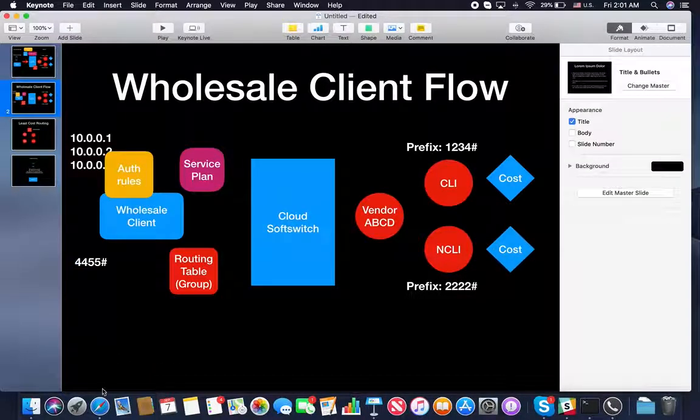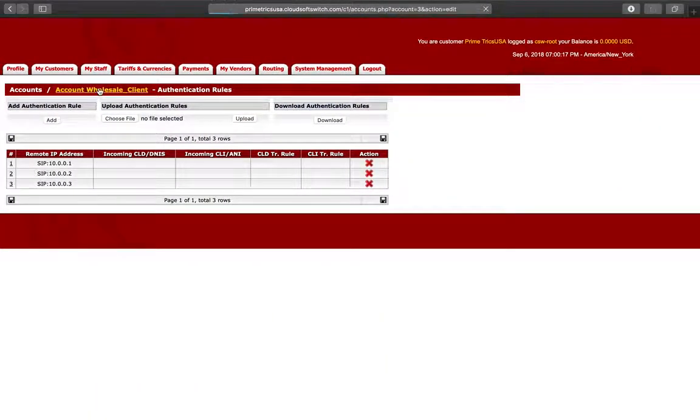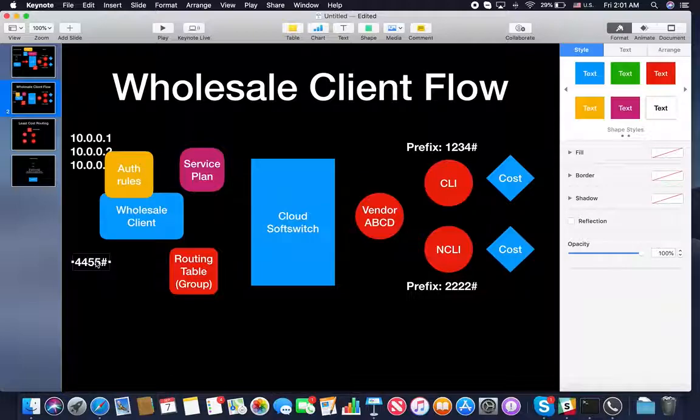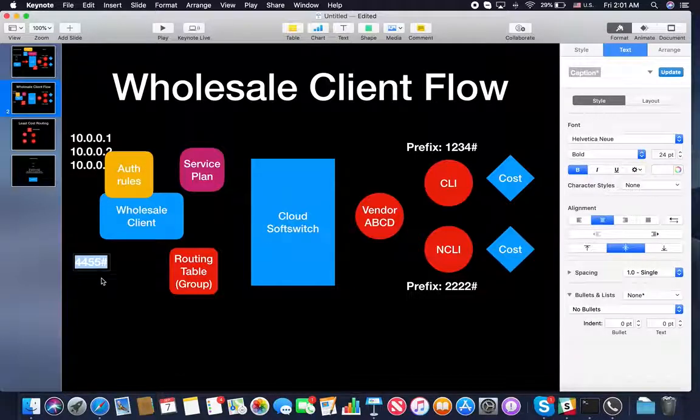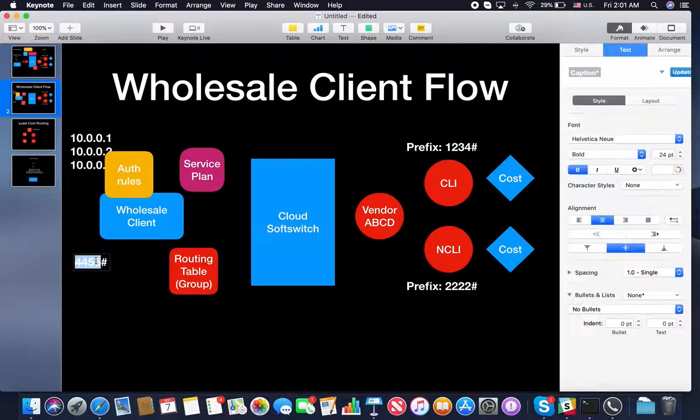You do not need to do anything other than stripping this prefix from the account. So just go inside the account properties, and you're just going to tell the switch that if a client sends this prefix, accept it, but strip it out, just remove it from the number. So you do not have to do anything additional.